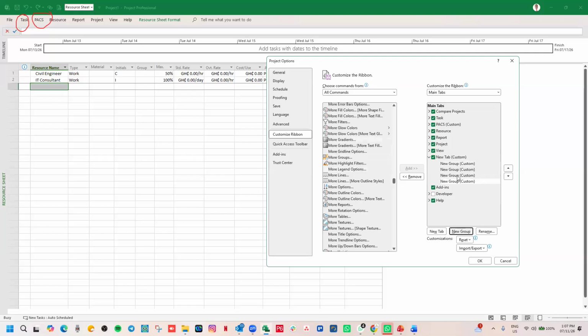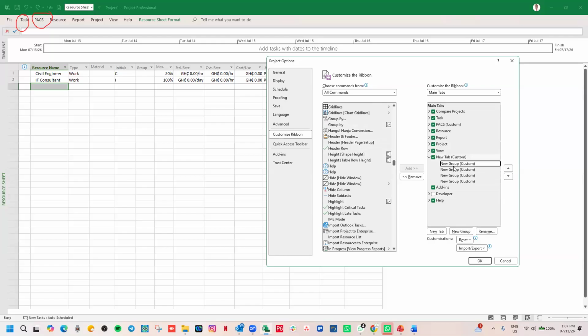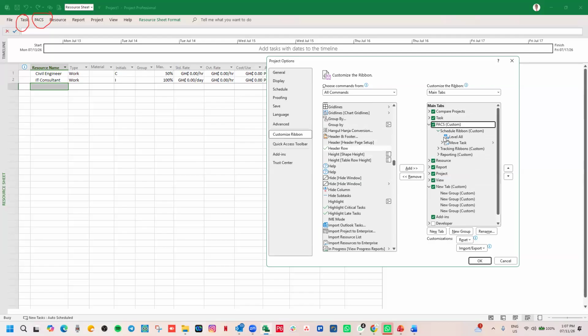Once you want to put a command under a group, select that command, and then come to the left, and pick whatever command or ribbon you want to put into that group. Then you click on it, then you add. If you want to take out, you come here, you click on it. I want to take out something. So I come to packs, I open one of the groups, select all, I remove. It's gone. If I want to add, I click on it, I add. This is how we do it. When you are done, you click OK, and then you are done. If you want to delete, you select the tab you want to delete.